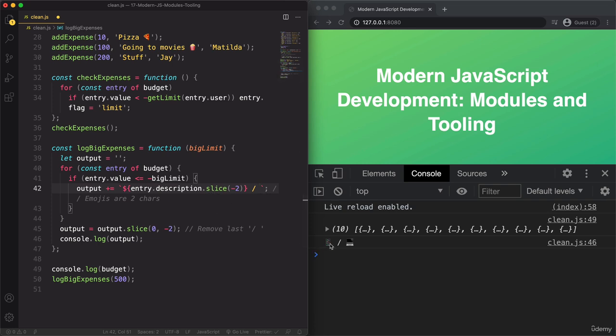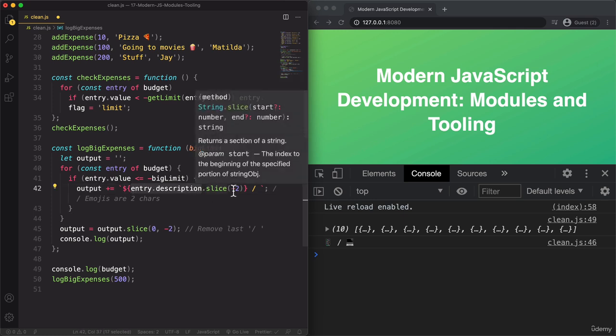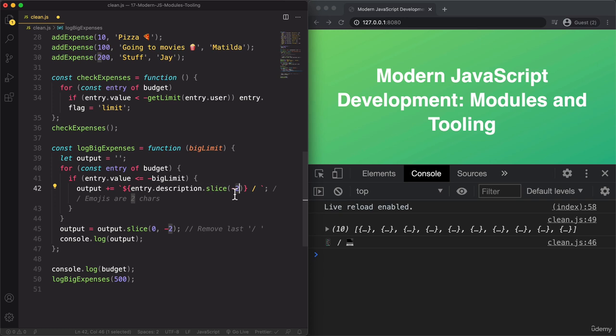We are taking the emoji out here of the string, which is this entry.description, by getting the last 2 characters. Okay, now that's because emojis basically count as 2 characters. If I had only 1, like this, then we would get this weird sign here. All right, so it counts as 2 characters. Only then it works. Then we also have this small hack here, which is necessary because otherwise, in the end, we will have this separator here. But we will keep that here for now and fix it in the lecture after the next one.